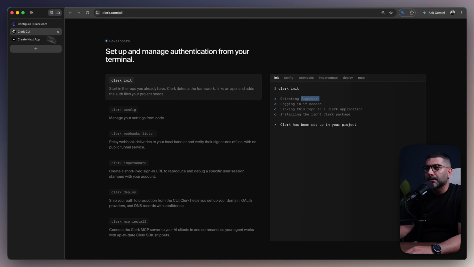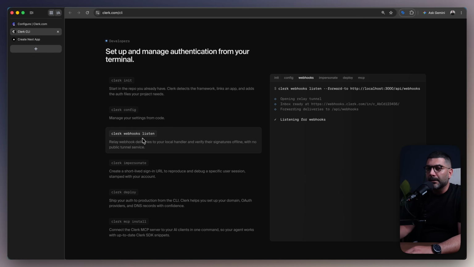So if I go to the CLI, you can see one of the commands that we can run with the Clerk CLI tool is webhook listen. So you need to pass in a forward to, that's the local dev server. This is going to create a tunnel, so you no longer need to have ngrok. That's how you would have pointed your local dev server to an HTTPS kind of tunnel where Clerk can talk to or send events to. But this is automatically doing that, so all you need to do is run this CLI command and point it to where your local dev server is running.